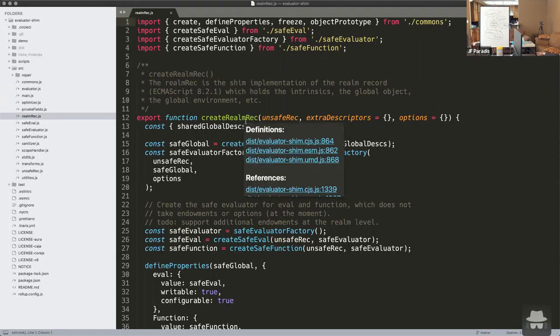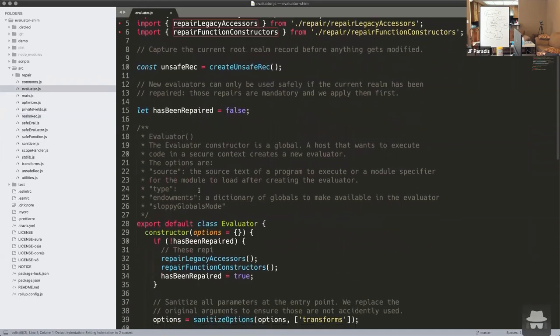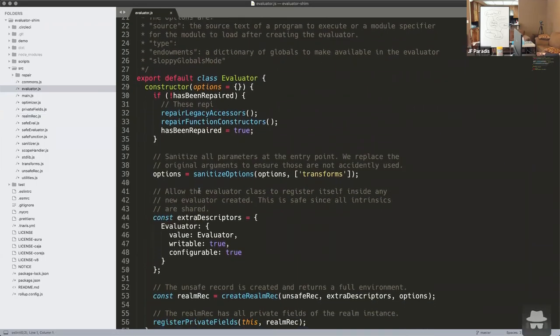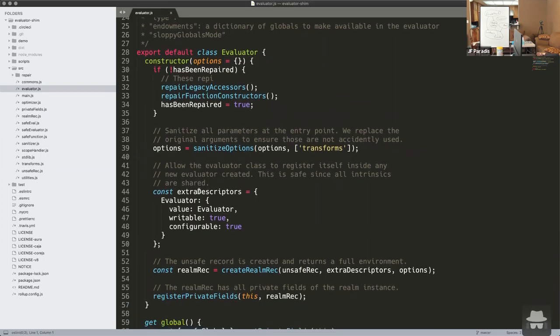All right. So what we did is, after the realization of the problems that we had with the realm and also this new structure, we decided to create an evaluatorship. Its responsibility is simply to create an evaluation context that isolates the unsafe global. So everything else that's present in the shim is removed. And the top level class now is this evaluator. It is a class, no more something like a facade, no more evaluation of strings and rejecting strings. It's a top level class, and it has a constructor, so you can do new evaluator.